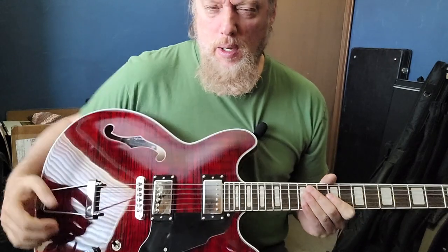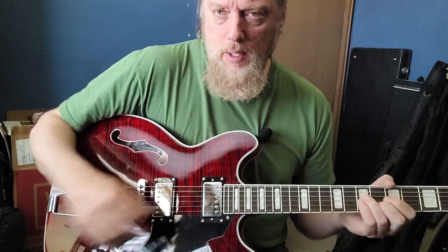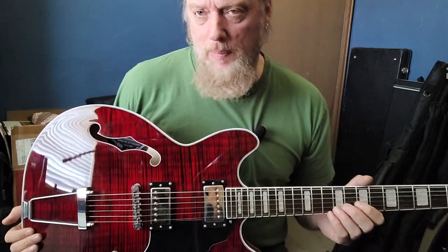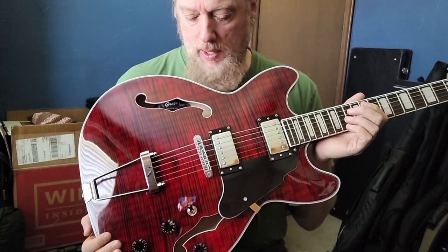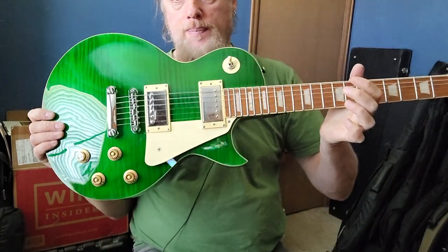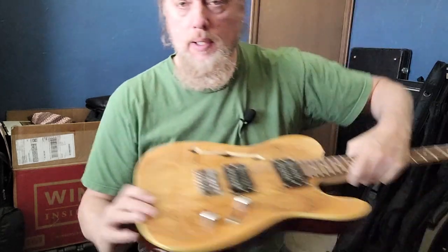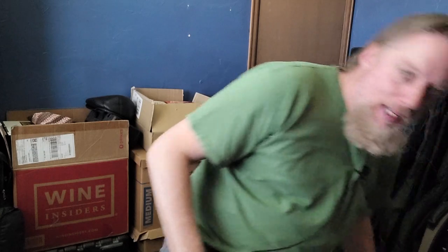That purple solid — I think it was a thinline copy — that I took to task on that particular video. I didn't think it was quite as good as people were making out. I can see in getting this one why people find these to be a good deal. However, I just happened to have a couple of IYVs in at the same time, and I will say that I stick to my original opinion that I think they are better than the Groats.